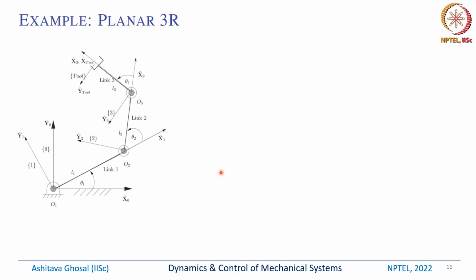Now we look at i equals 1, which is nothing but this link. For this link we have 1 omega 1 will be equal to something which is happening at the 0th link, so 0 omega 0, plus what is happening at the first rotary joint. The first rotary joint is [0, 0, theta 1 dot], a column vector, and this rotary joint is along the z-axis. So we can obtain 1 omega 1 by substituting in this propagation formula, and then you will get 1 omega 1 is nothing but [0, 0, theta 1 dot].